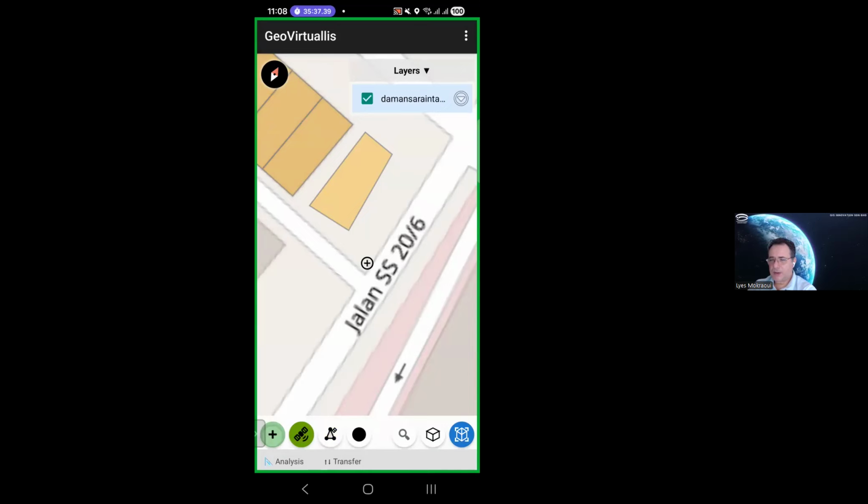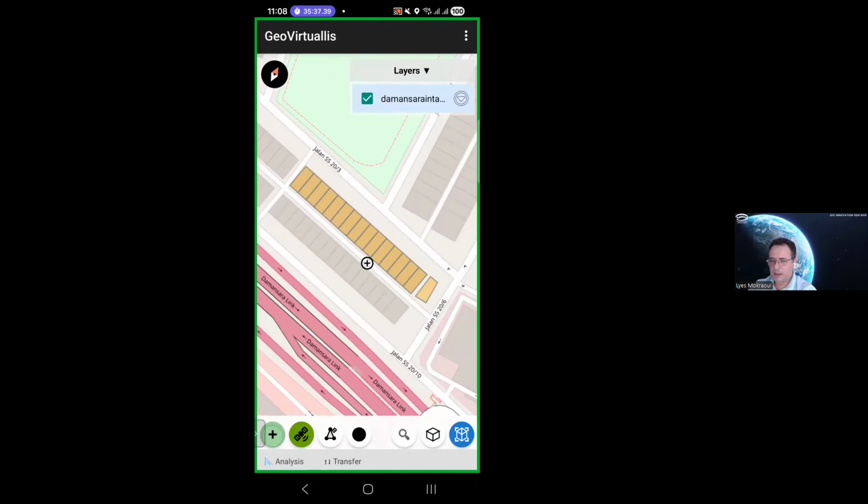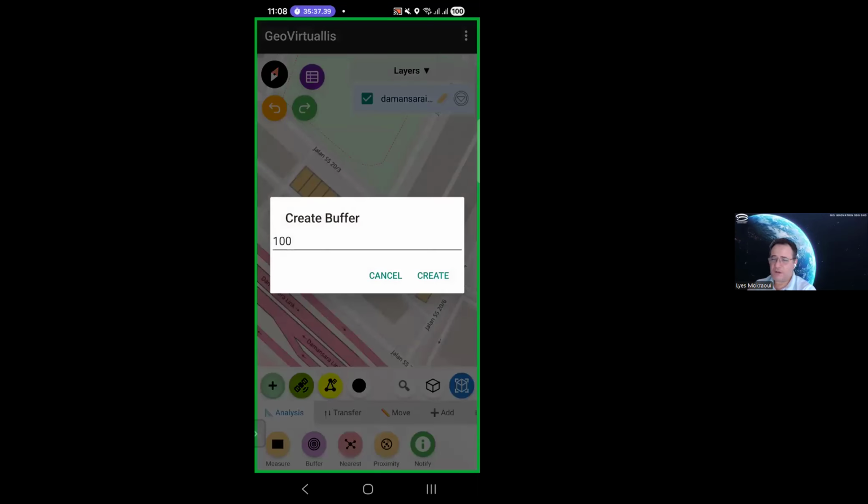There's this portion that I wanted to show, which is the, hang on, still in here. Let's click on analysis first. I'm going to show you just the buffer. If you want to create a buffer, the buffer is per feature, not per collection of features.